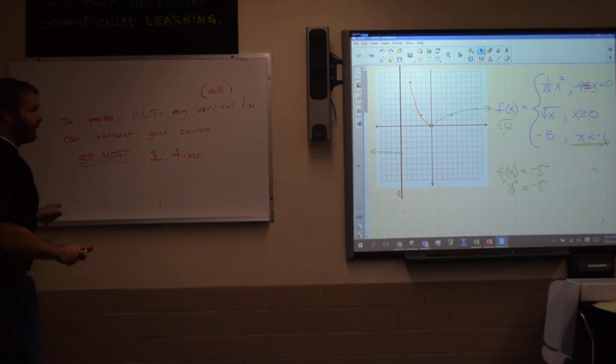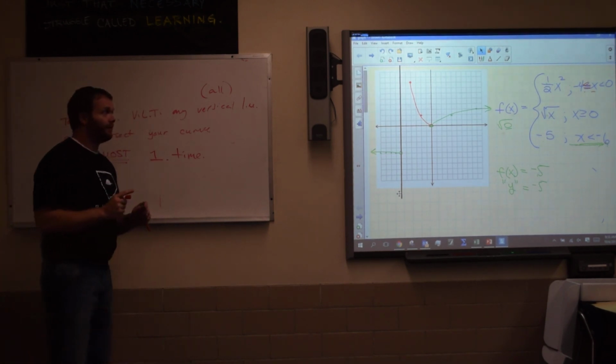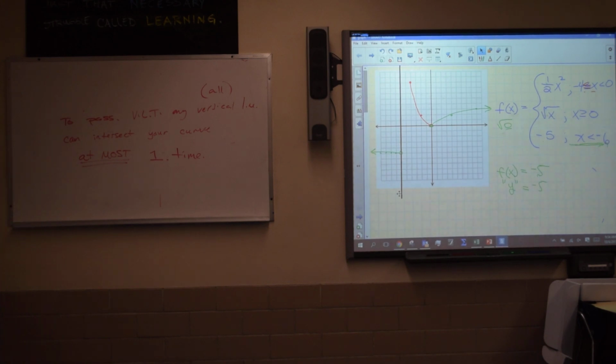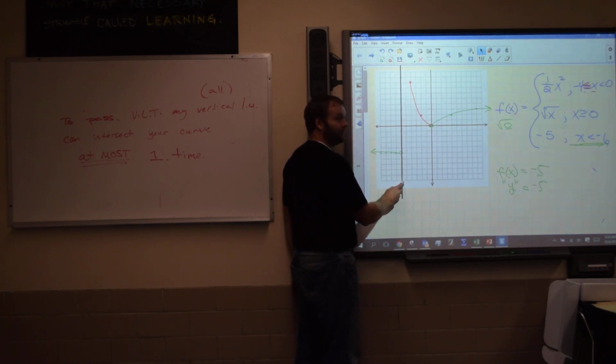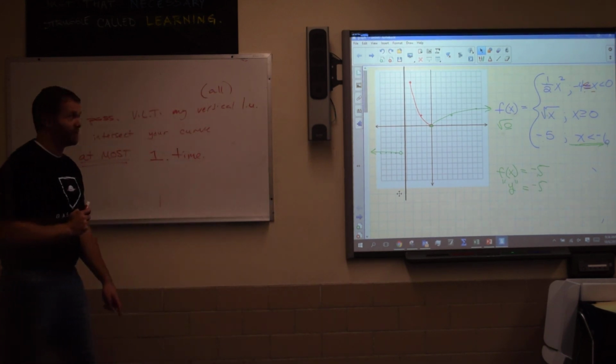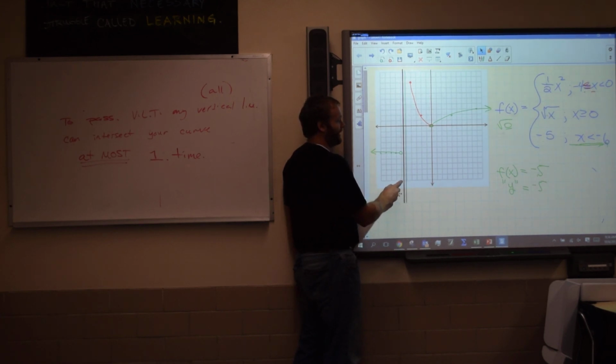At most 1, or at most once, means you could have things below that, which is 0, correct? It doesn't really make sense to intersect -1 times or anything like that. So if I pass the vertical line test, it's because my graph was intersected by a vertical line 1 time or 0 times. So if I'm right there, is this intersecting 0 times? Yeah, so it's passing. What about right there? Is it intersecting 0 times there? Yeah, so it's passing. The logic that it didn't intersect any of my curve here is the same as it didn't intersect any of my curve here, because that opened out.